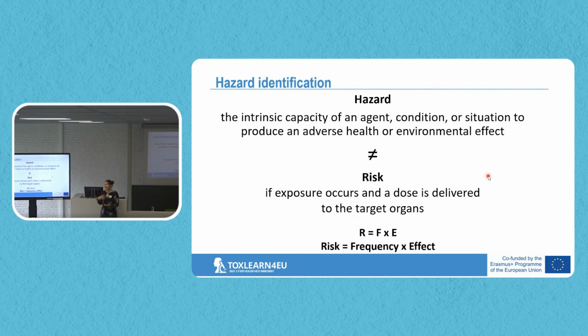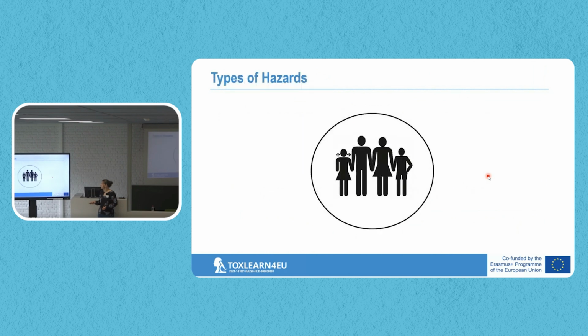The hazard is any chemical or physical agent or exposure that is out there that can cause harm. The risk is then, of course, depending on the exposure, the dose, the occurrence, and how long your exposure to it is. So frequency needs to be taken into account as well. What I said, acute and chronic. So dose and frequency have to be taken into account. If you talk about hazard, which hazards do you have in mind? What kind of hazards should we do risk assessment on?